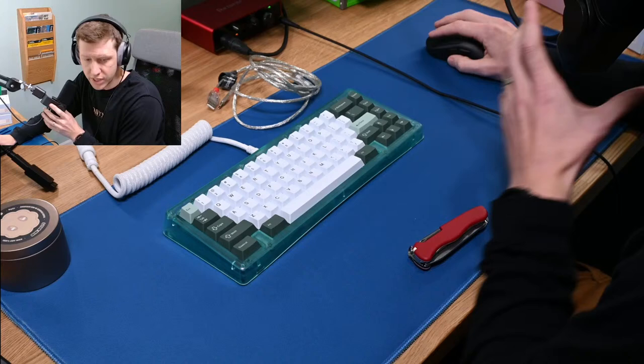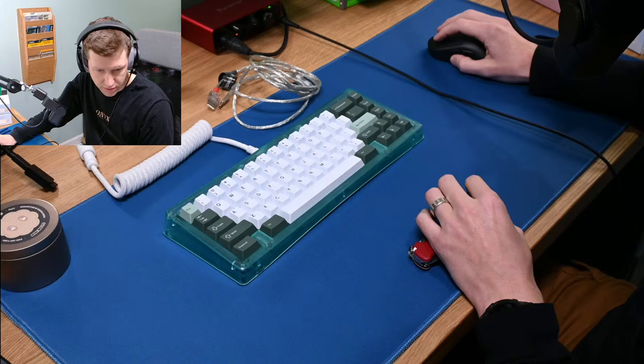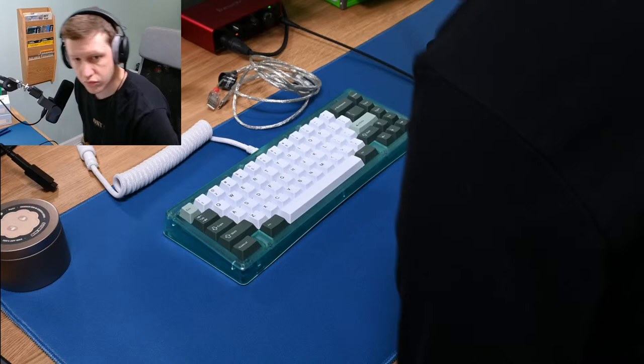Ooh, I did not check my volumes. That should be off. That needs to be off. Oh, I can't see this.